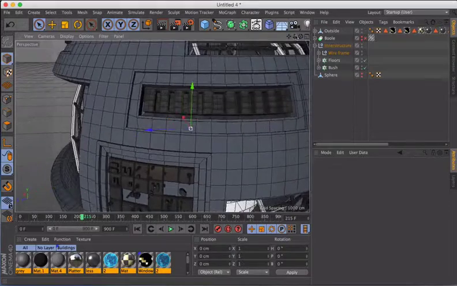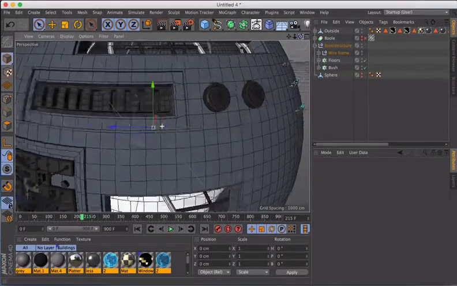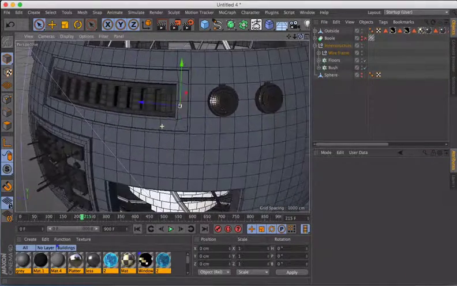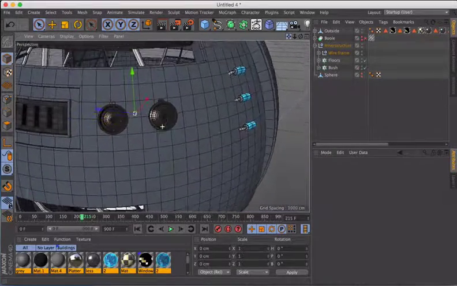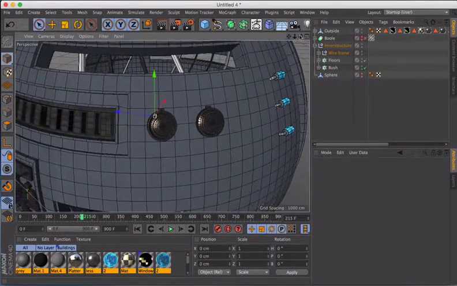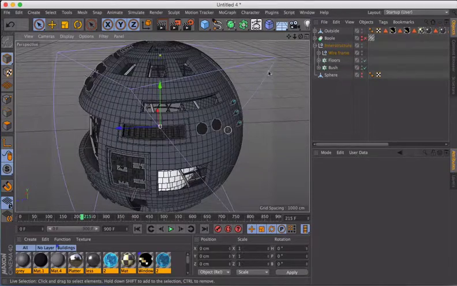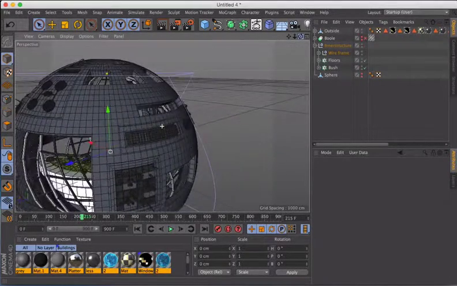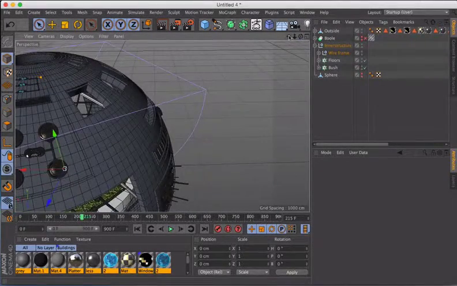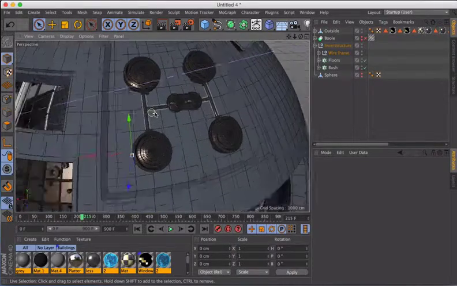I add some extra shapes, like this one, some kinds of airports, like tubes, place some antennas and some wire structures.